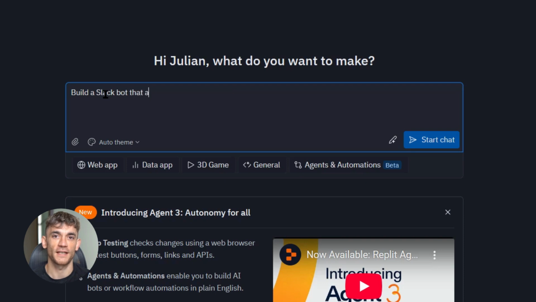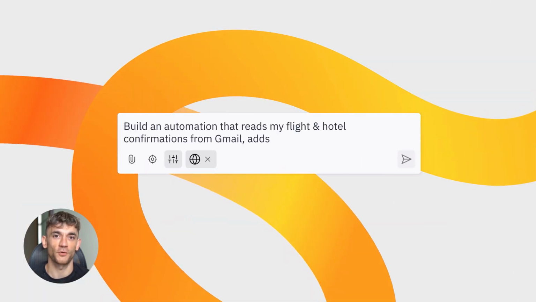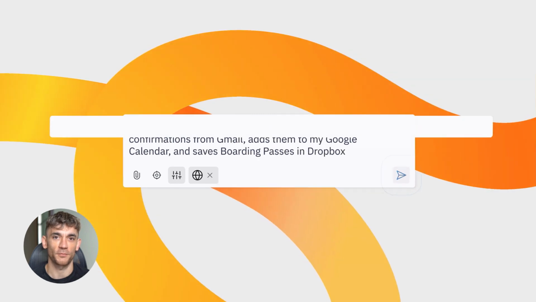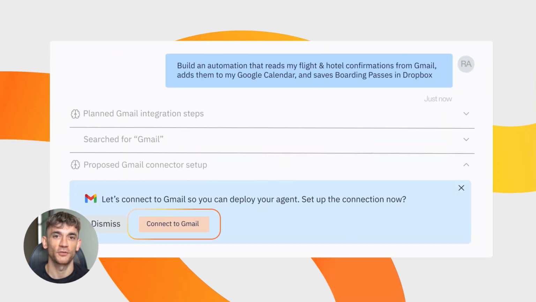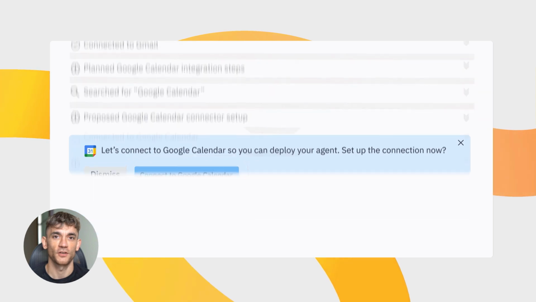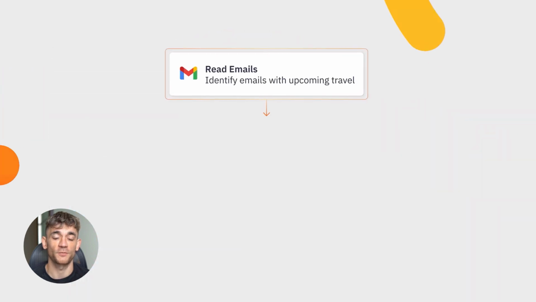Every company uses Slack. Build a bot that automates repetitive tasks. Use the Slack connector, charge per team member. A Dropbox organizer: build an AI that organizes files automatically. Use the Dropbox connector, charge $15 a month. An Asana project tracker: build an AI that updates tasks automatically. Use the Asana connector, charge $30 a month. You could come up with 50 more ideas.